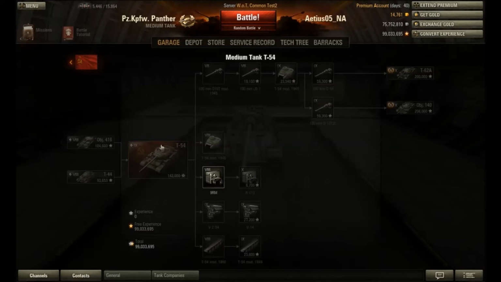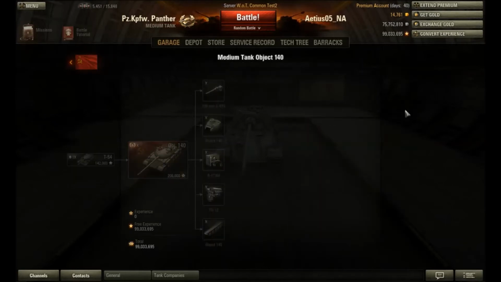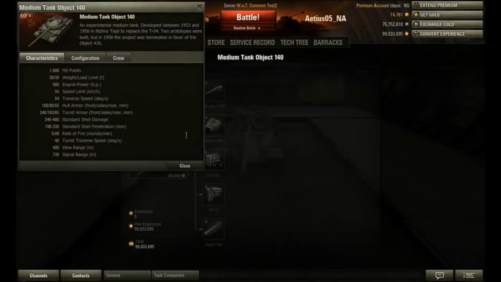From there, we go to the existing T-54, and once you get 206,000 experience on that, you can go ahead and research the Object 140. This thing, I would imagine, performs as well as the T-62A. So you can see here the stats.